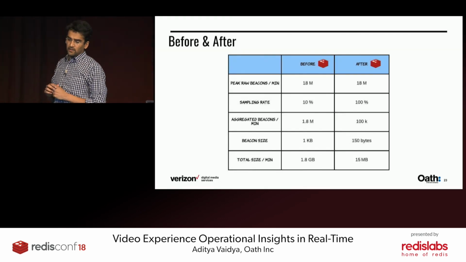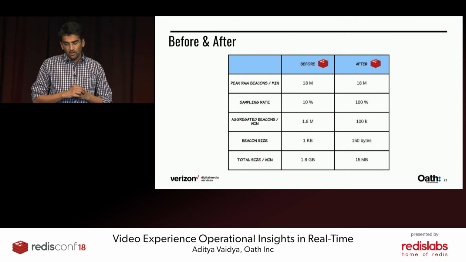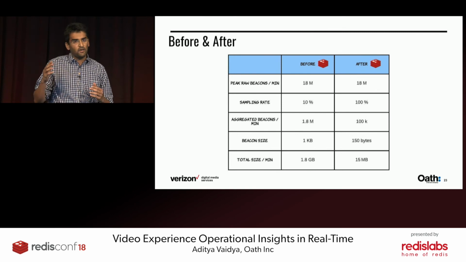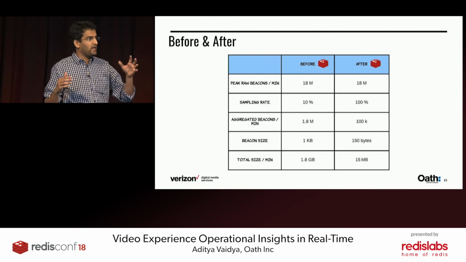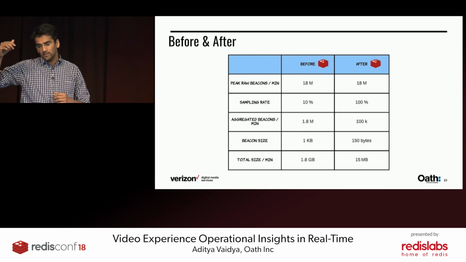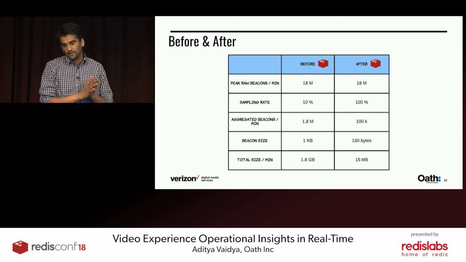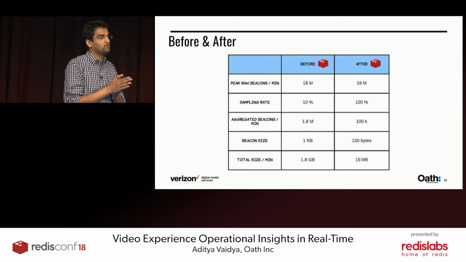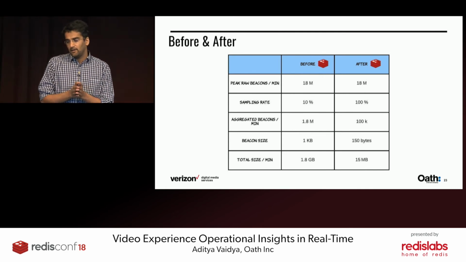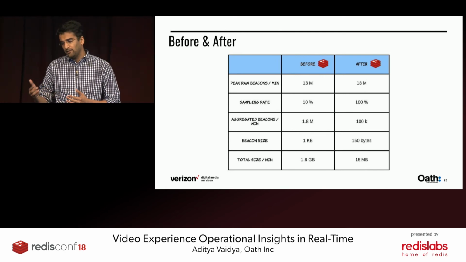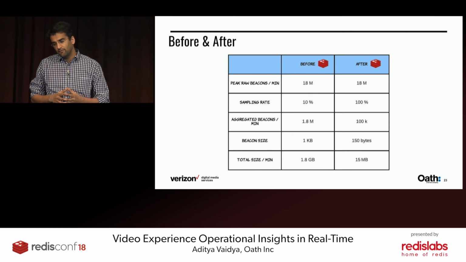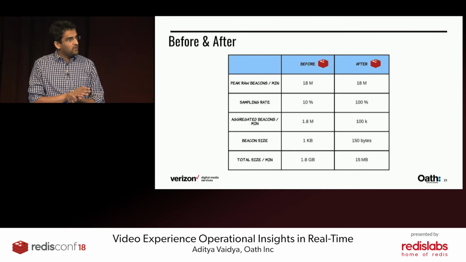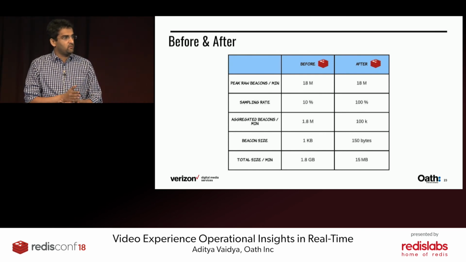Now finally, in terms of the numbers, for one live event, we were talking about approximately 18 million raw events to be processed every few seconds by looking at 1 minute worth of data. As I mentioned, prior to using Redis, we were doing sampling, so we were looking at only 10% of the data, because of the issues that we faced. And this meant our aggregated events were around 1.8 million. So we had to run aggregations on 1.8 million events every few seconds, which is 6 seconds in our case.